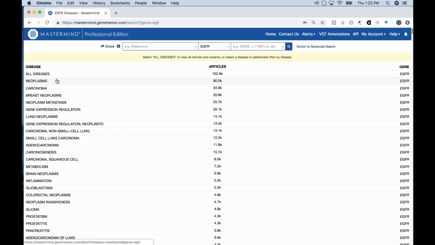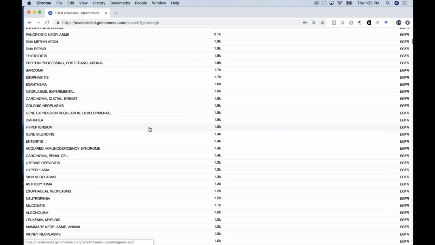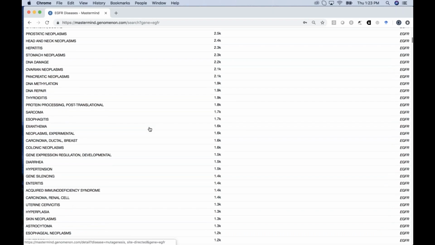Below that, there is a step off typically of about 50% where the most frequently cited disease in the context of that gene is mentioned, but so too are all of the very many other diseases that are mentioned in the context of that particular gene.